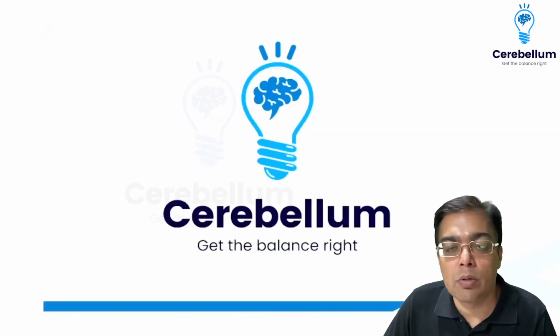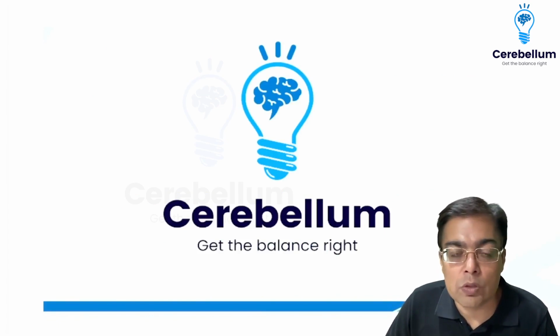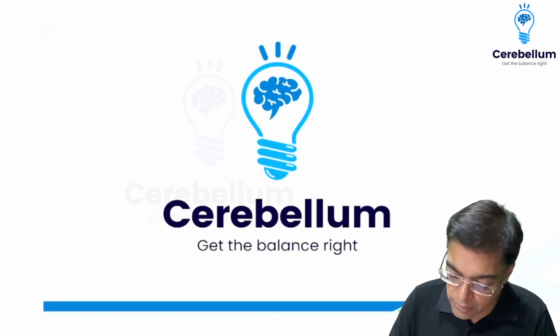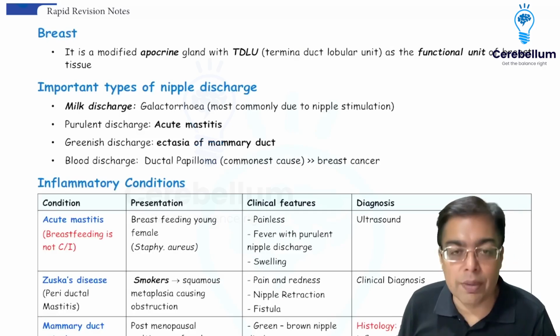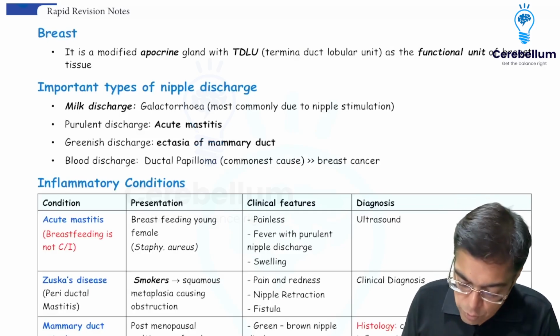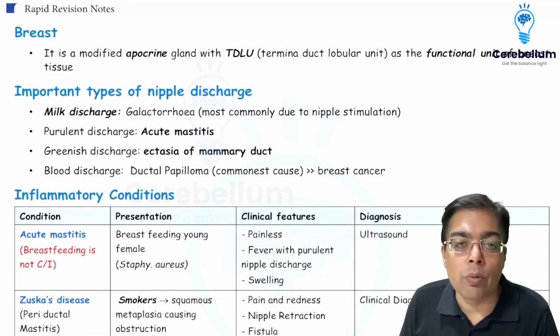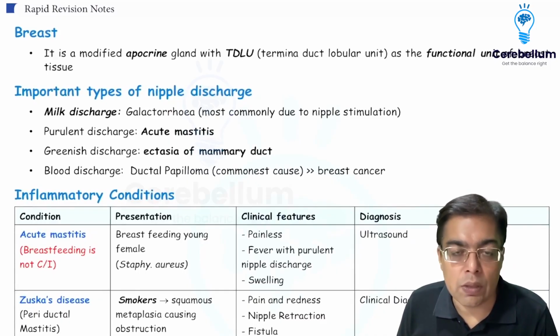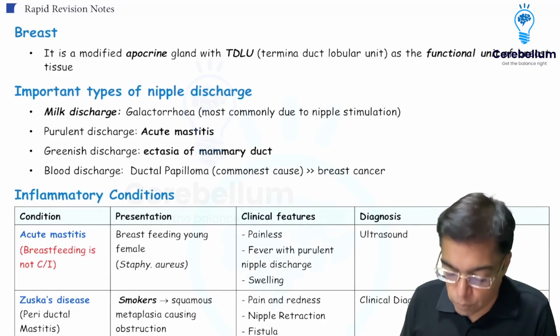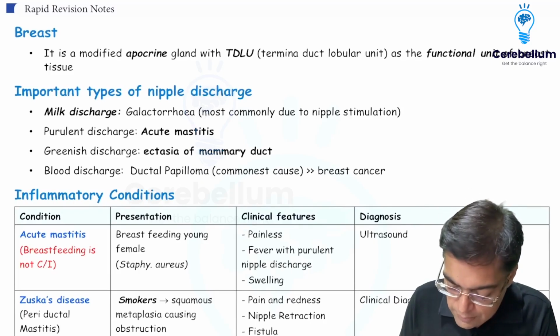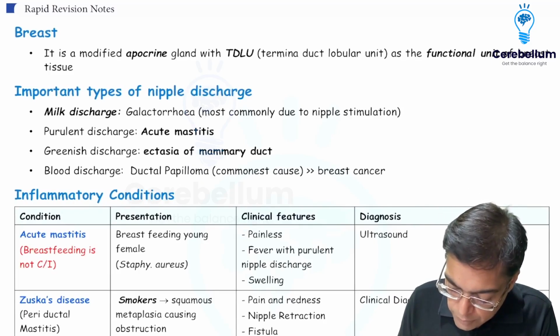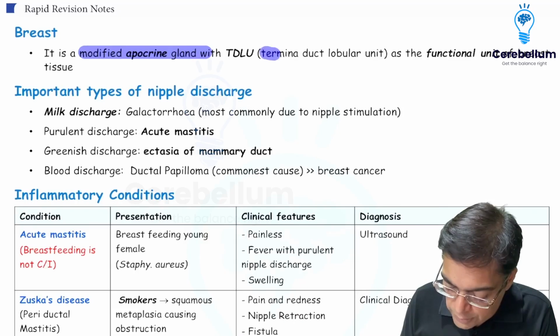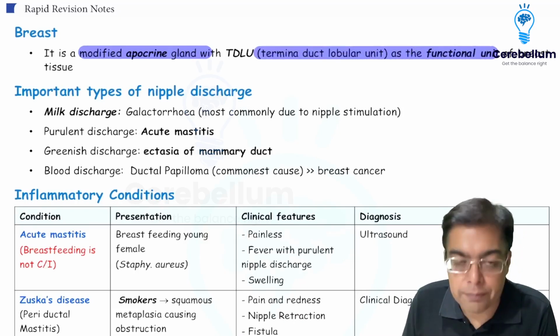Having now a discussion about an example of an organ, the malignancy of which is going to be the number one cause of problems in case of females in respect to our country. We're going to be having a discussion about the disorders affecting the breast tissue. Now, with respect to the breast tissue, of course, with respect to a path question, the most important topic remains the breast cancer. However, we'll have a quick recap of all the important disorders which are likely to be asked in the exam. Whenever we're talking about the breast tissue, of course, we understand it's an example of a modified apocrine gland in which the TDLU is going to be the functional unit.